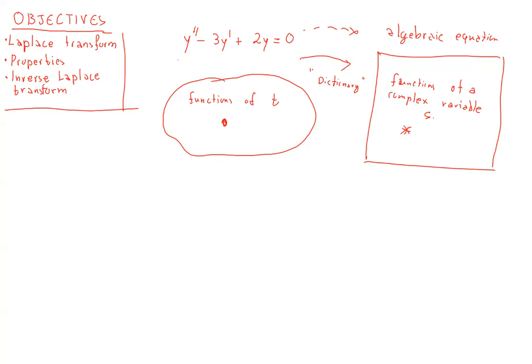And this philosophy is justified once it's laid out in a careful way. That is, one cannot be careless at this point and just assume that anything on the one side can be translated to something on the other side, because that's simply not correct. However, once you impose the right conditions, that's absolutely true. And like I said, what is important for us is that this transition takes us from a differential equation to an algebraic equation.